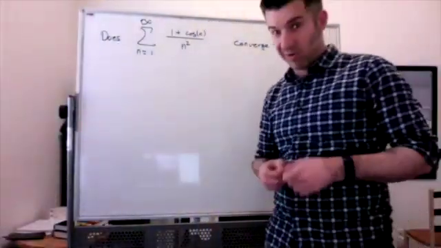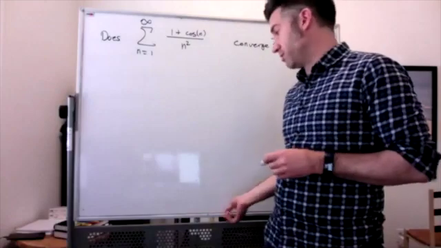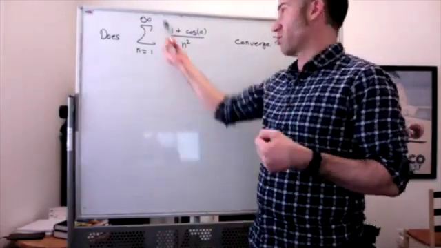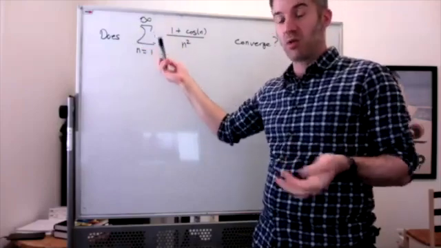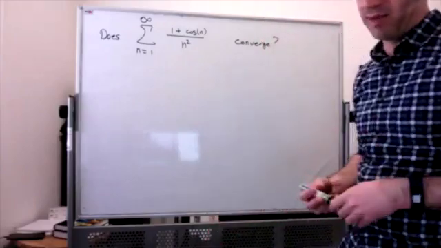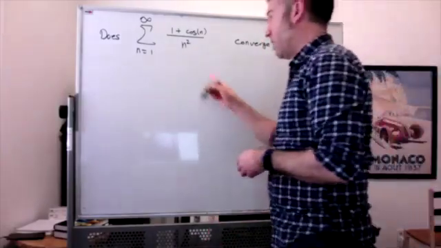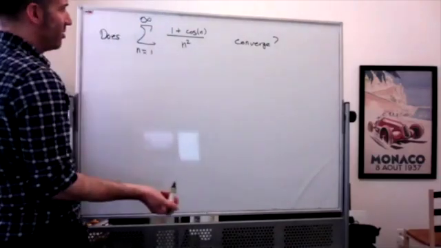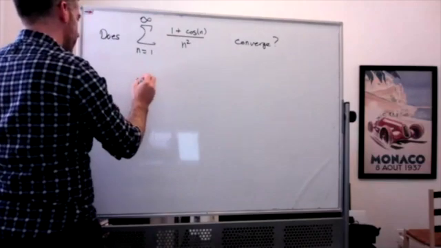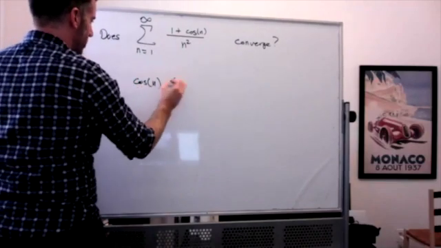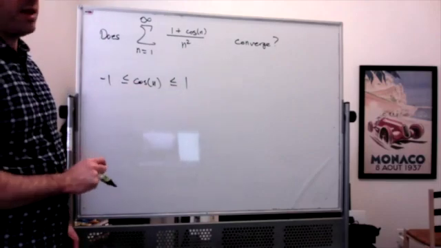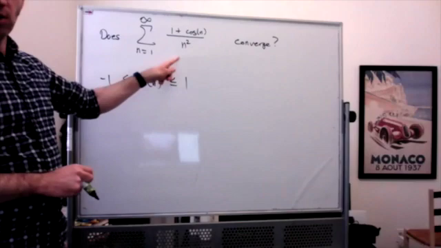Typically when I see sine or cosine, and this is true both in 21C and in 21A, and I know we're going to infinity, like with a series or a limit in 21A, I'm usually thinking about cosine or sine being between -1 and 1. So I would probably start this by saying, well, I don't know what cosine does. I know cosine does this as we go out, but I know that cosine of anything is always between 1 and -1.